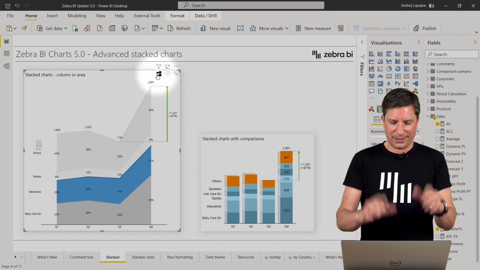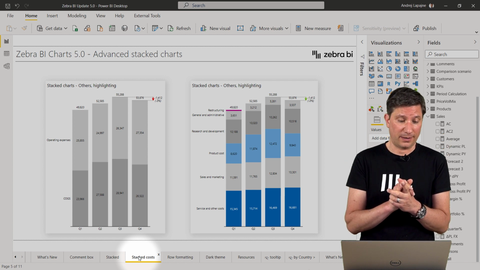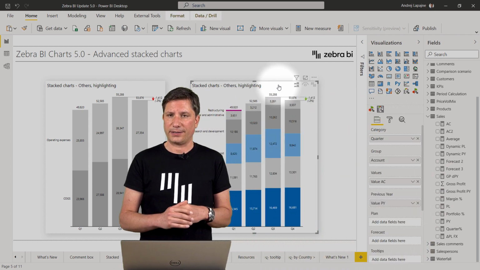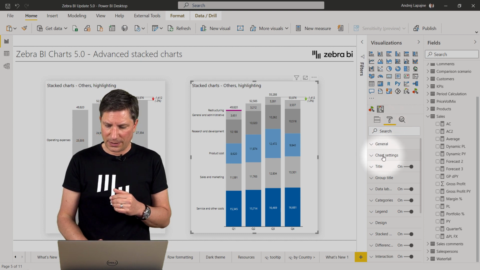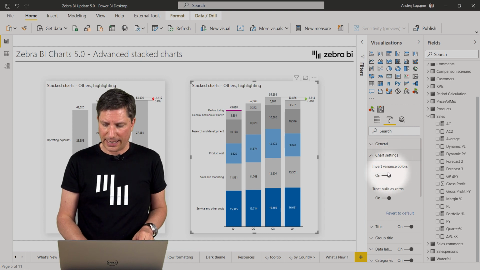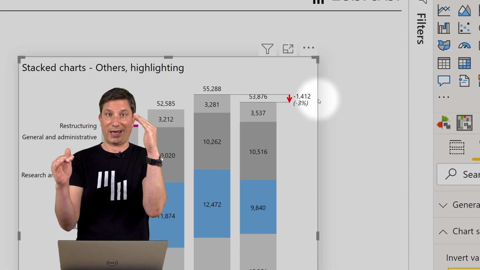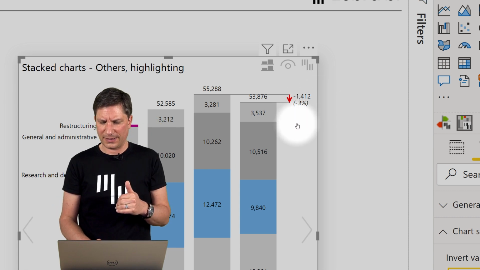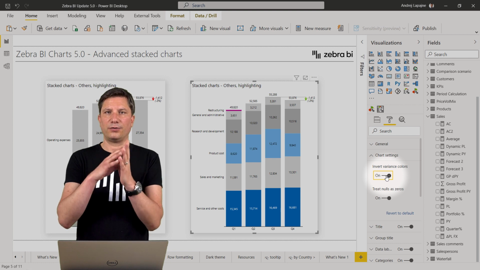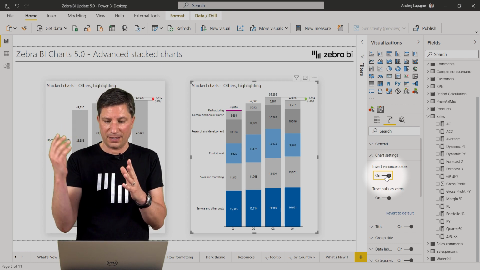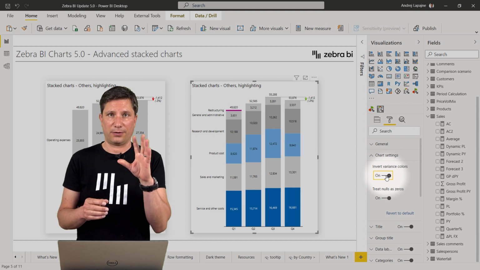Okay, let me close this feature with another example. As with all the other charts that we have in the Zebra BI charts visual, you will find that you can use many other settings. Like, for example, if I'm now presenting costs, I will simply navigate here under the chart settings, and I can invert the variance colors. Normally you would see here we have a negative growth. It's -3% from previous quarter. But because these are now costs, I will simply click here to invert the variance colors, meaning declining costs are actually beneficial for us. So that's why the highlights turned into green color.